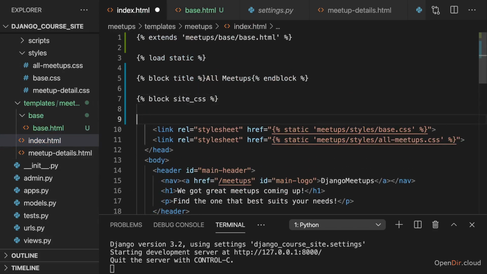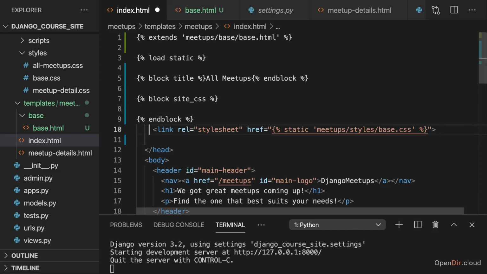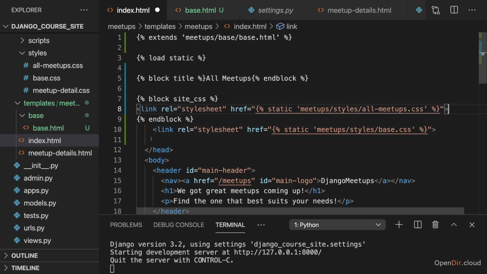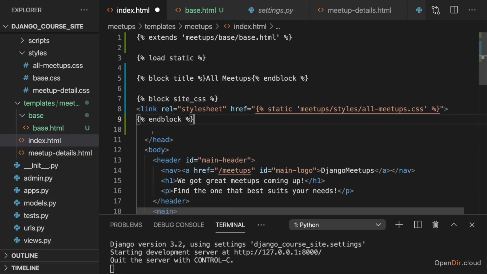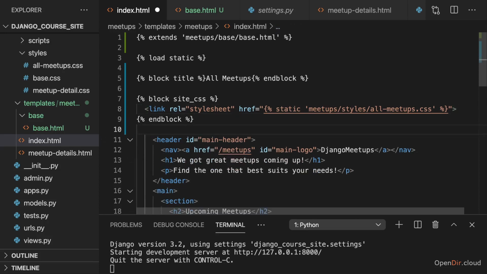And then here we add end block, and then we move this page specific link here into this block, like that. And that general base CSS link can be removed because that's already part of our base template.